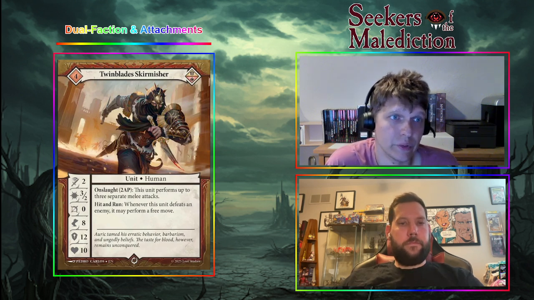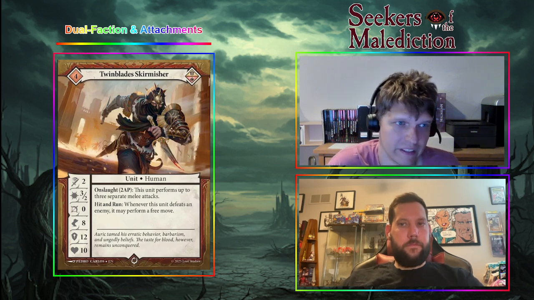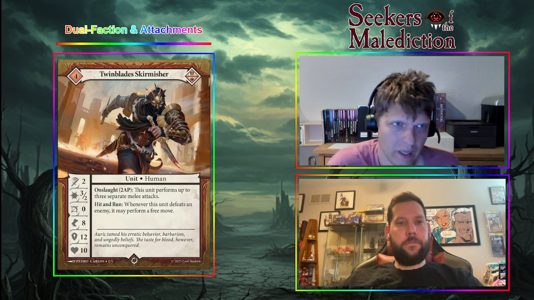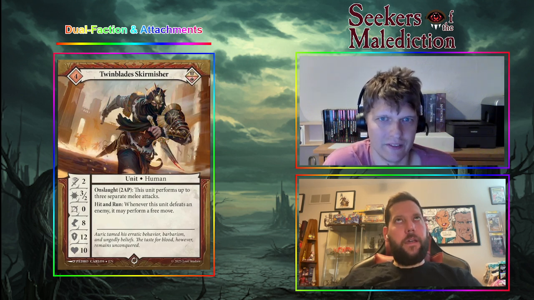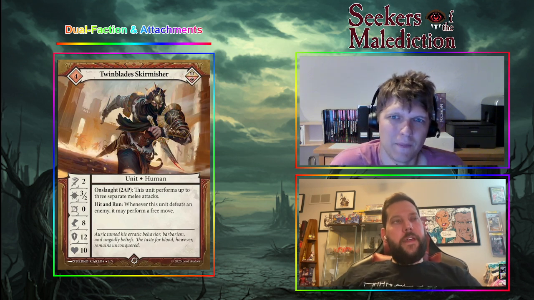So I mean, Auric has the tools to make these guys excel, and they're really fun to play with if you haven't put them in a deck. But I think that if you put these in a deck, you have to have shamans just to facilitate the onslaught. That's where I'm at with them too.